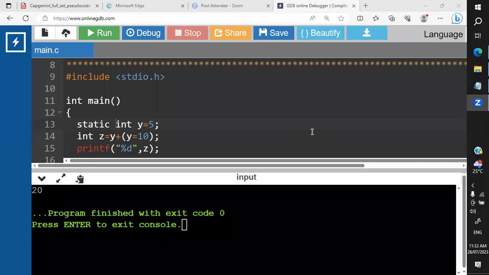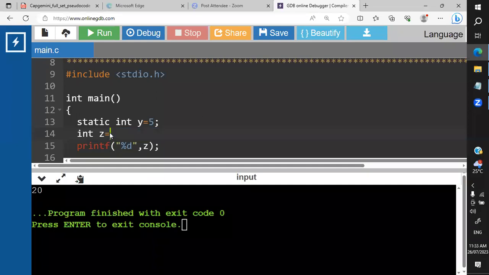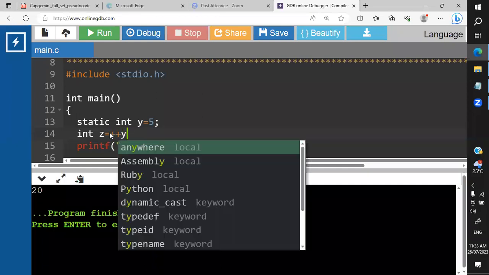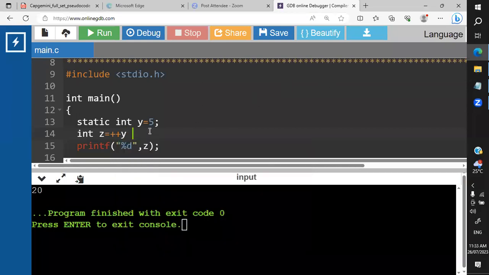Okay, plus plus y plus y plus plus. I'll talk about that when we get that question. We have some questions on pre-increment and post-increment together. I'll discuss at that time. Don't worry about that. If you want it now, if you just want to try it, I'll try it. But okay, no problem. Anyways, we have time. We'll do it as you asked. Plus plus y with spaces or without spaces, that also matters. What's your question?